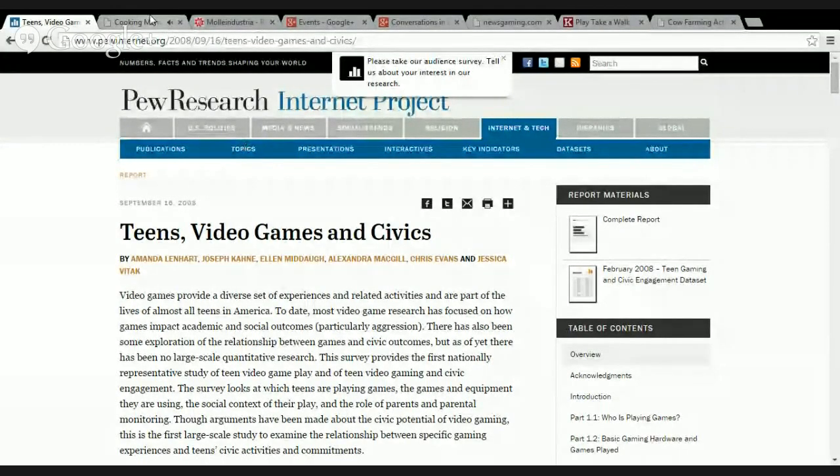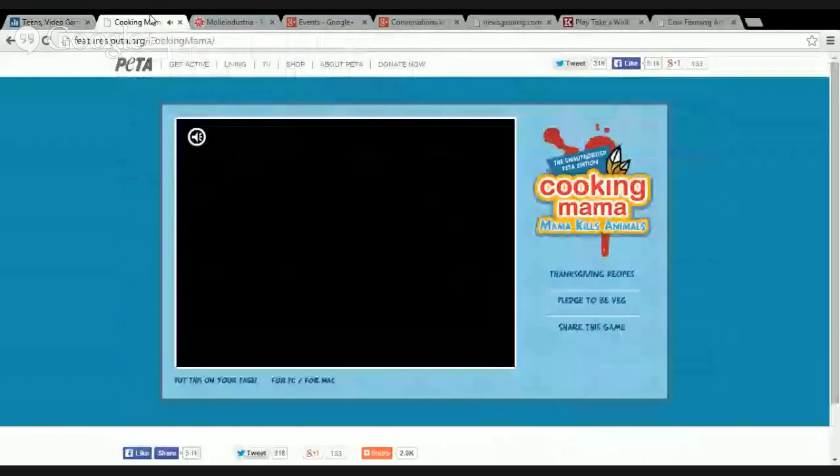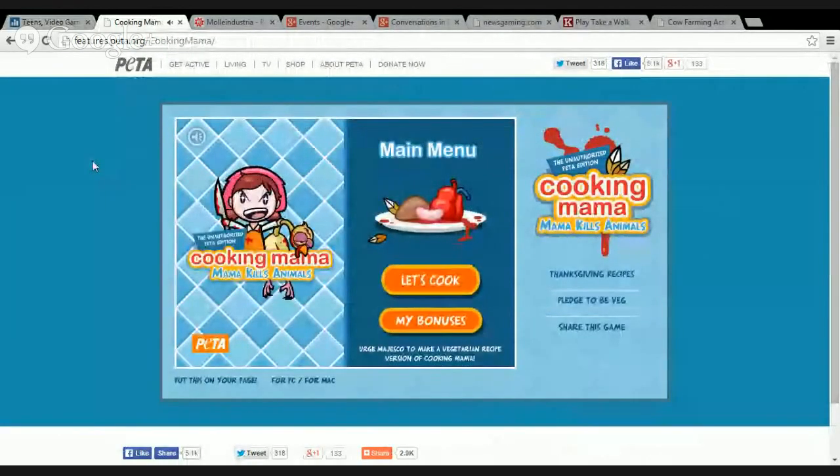But on the extreme unsubtle side of the spectrum, I often teach PETA, the People for the Ethical Treatment of Animals. They have a version of Nintendo's Cooking Mama game, which, if you've ever played Cooking Mama, is very sanitized, a lot like the Food Network, with a very cutesy aesthetic. She's got the bandana and it's teaching you to cook. But does anyone want to try this out?